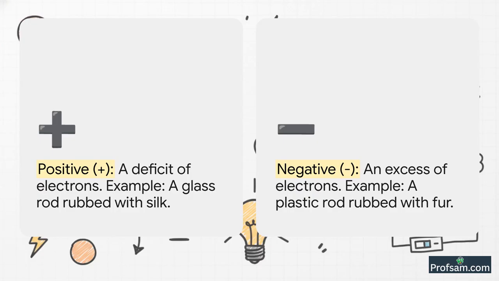Now, here's where things get a bit more interesting. You see, mass is just, well, mass. But charge comes in 2 types, 2 flavors, if you will. We call them positive and negative. So what does that mean? An object becomes positively charged when it has a shortage, a deficit of electrons, and it's negatively charged when it has an excess, too many electrons. For example, when you rub a glass rod with silk, the glass rod becomes positive. And this brings us to the golden rule of electricity, the #1 rule you absolutely cannot forget. Like charges repel. They push each other away. And unlike or opposite charges, attract. They pull towards each other.